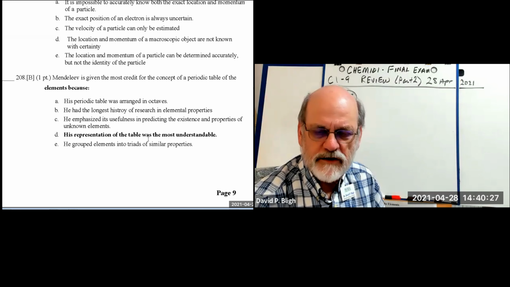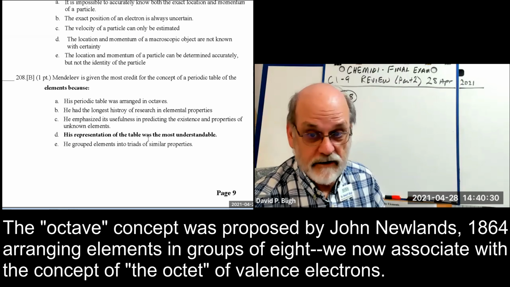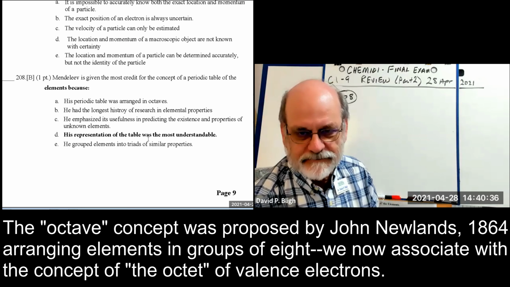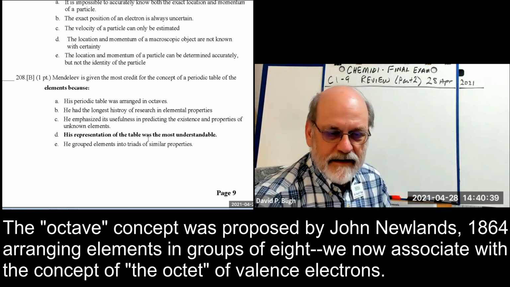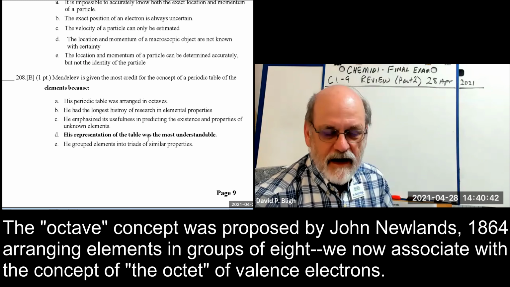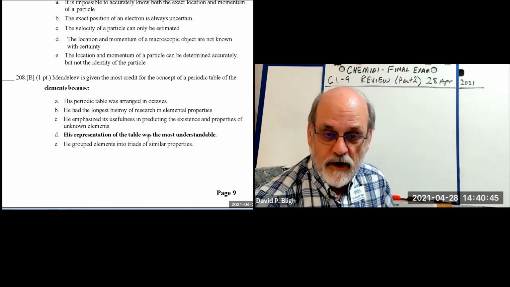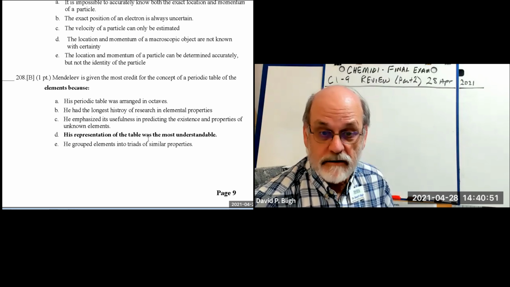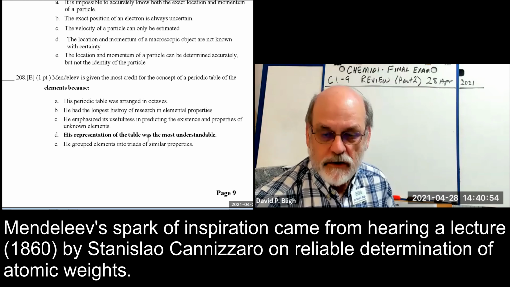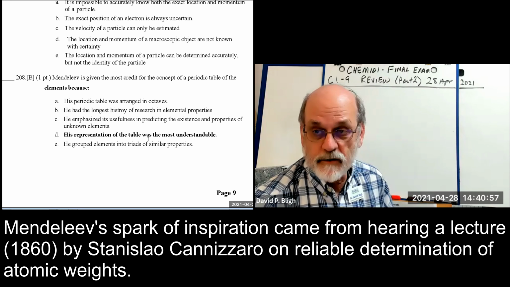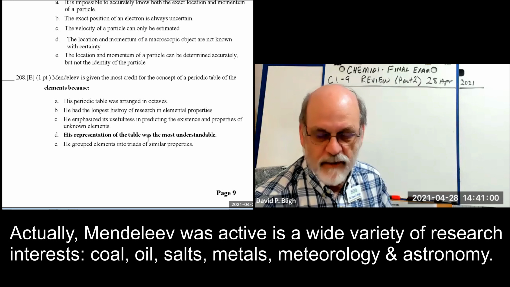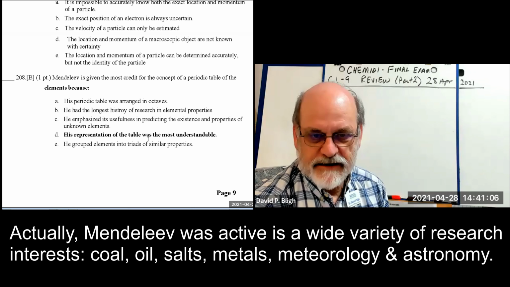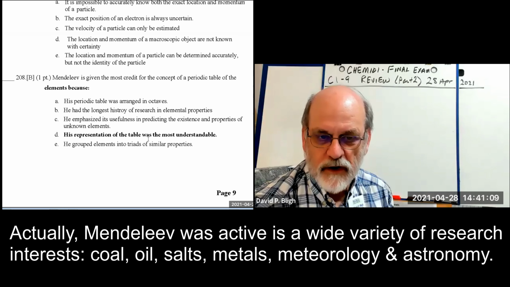His periodic table is arranged in octaves. I don't think so. That sounds like music to me. Well, octaves just means groups of 8. So that's not it. B, he had the longest history of research in elemental properties. Now, there were scientists that were in the business a lot longer than Mendeleev. Mendeleev was a teacher. I mean, if he did any research, it was kind of on the side. His primary source of income was teaching. So that's not it.